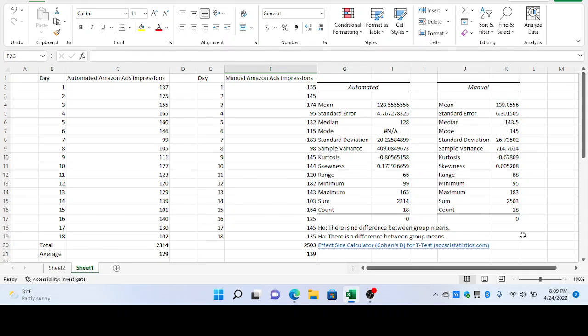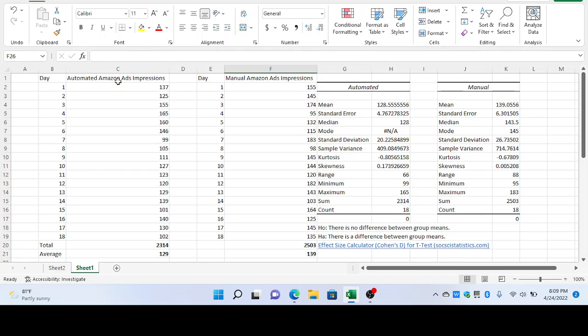In this video, we'll take a look at how to conduct a t-test of independent samples in Excel. You should have knowledge of bell curves, histograms, and then, of course, mean, median, mode, kurtosis, and skew. We'll go over that briefly here.